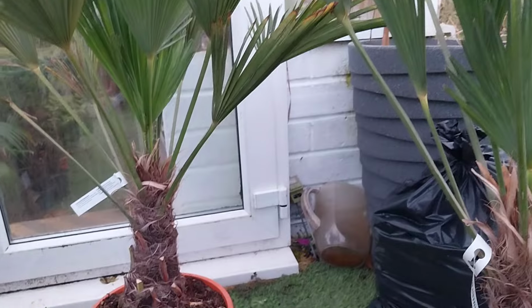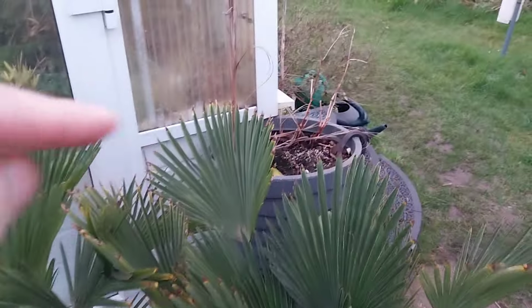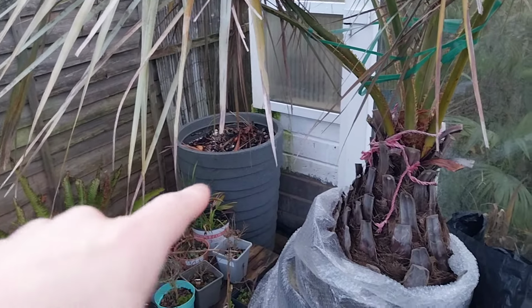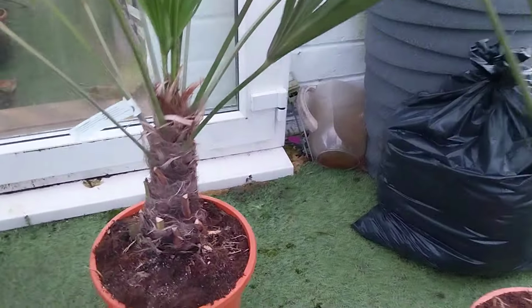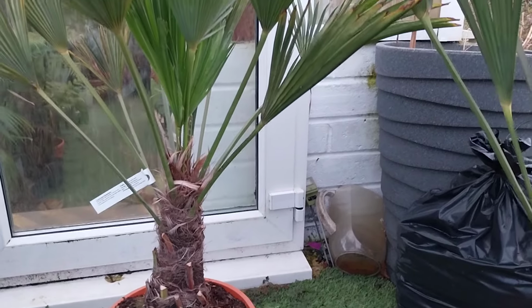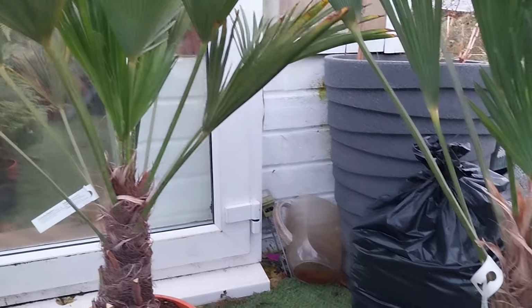So we got two. I have got pots either side of the hothouse. You have to excuse the mess here at the minute. It's not quite spring, so I haven't sorted everything out. So we've got these big pots sitting empty, with nothing evergreen in them. Waggies would be perfect. I'm not worried about these being stunted in pots. I'm quite happy for them to stay small and slow growing. That'd be a nice evergreen feature.